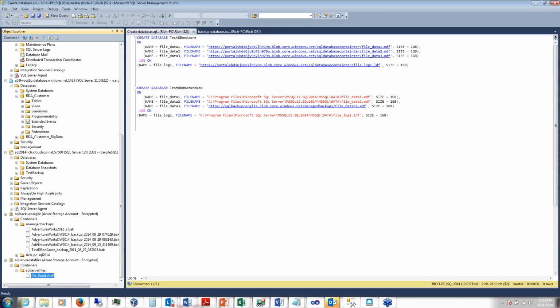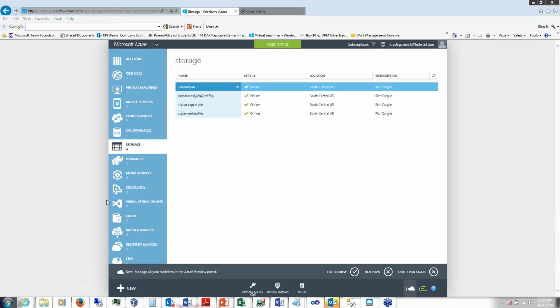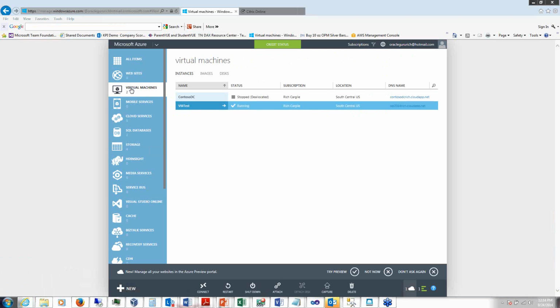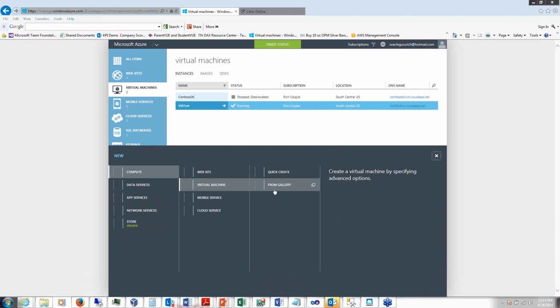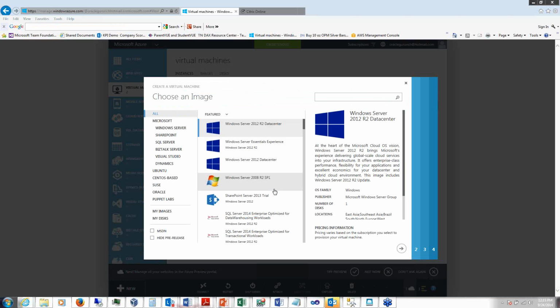So that in a nutshell is just a brief overview of how Azure works and how you can connect to these databases. These are all very, very easy to create on Azure. Every one of these objects that we've just gone over, I can just hit New and create from a gallery. And to create a VM of any type I want takes literally minutes. I could create a new SQL Server 2014 with Windows Server 8 in just 5 or 10 minutes.